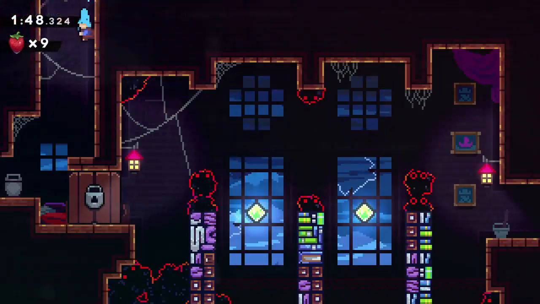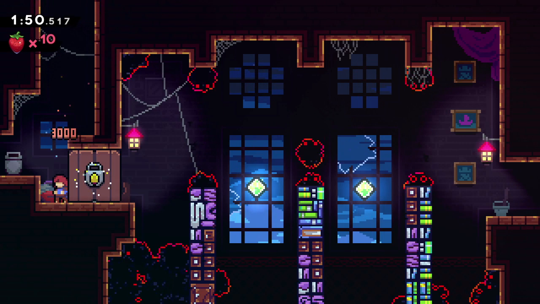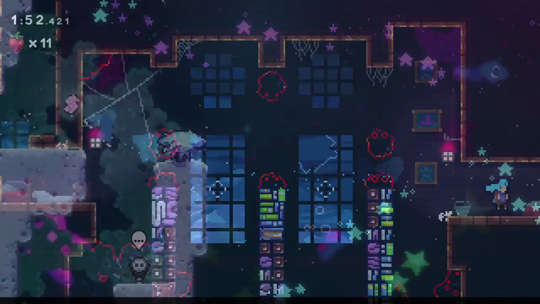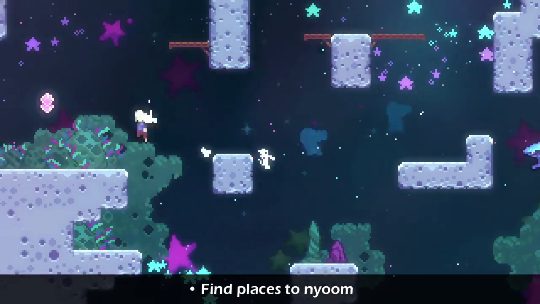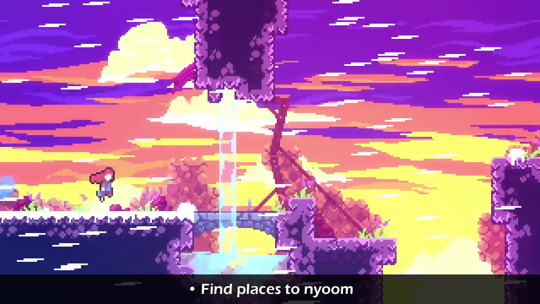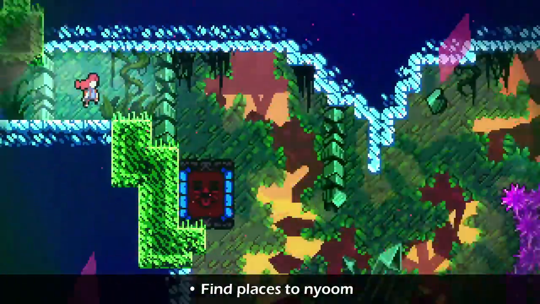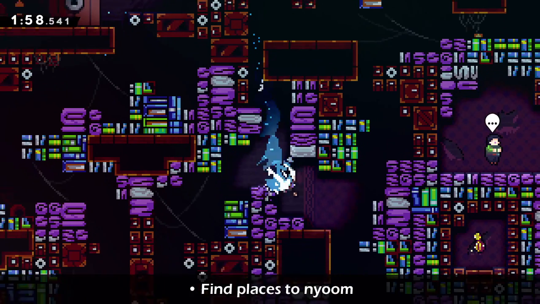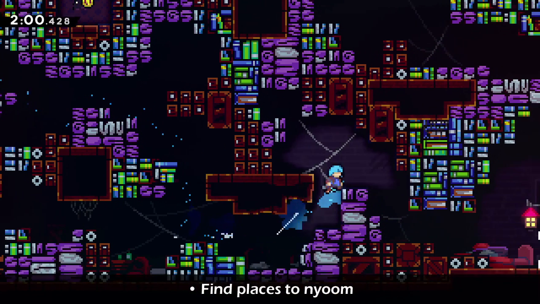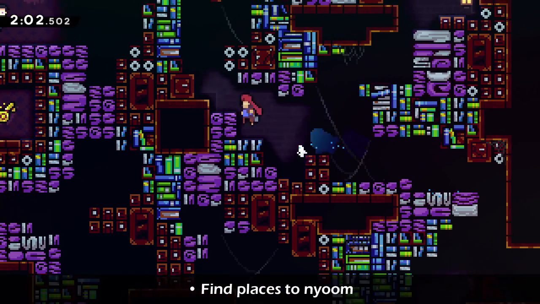We'll start with some advice that can apply to both individual screens and entire maps. First, see if there's anywhere you can build up massive amounts of speed. Moving blocks and water are both great for this. It can sometimes be difficult to judge when it's worth building up speed and when it's worth taking the most direct route, but in general, losing several frames to build up speed that you carry across the room or across multiple rooms is almost always worth it. And losing a few frames to build up speed that you lose immediately is not worth it.